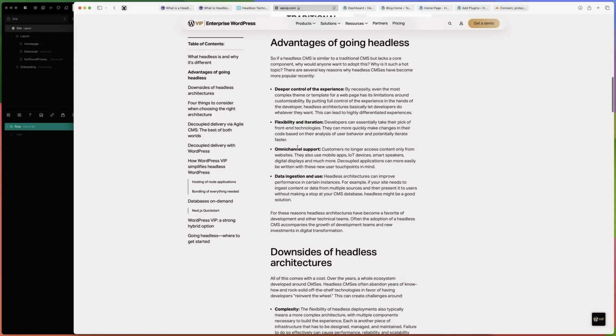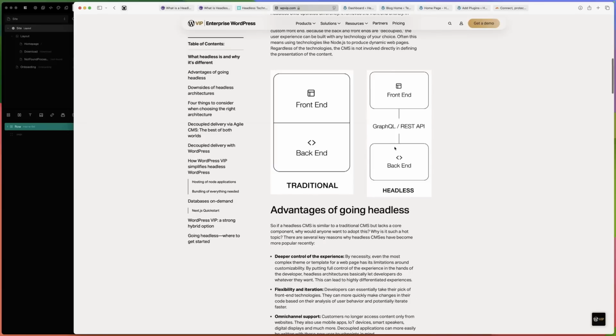You gain the ability to basically do whatever you want now, because if I want to add other services, I don't make the backend fatter. If I want forms, I don't need to do that here in the backend and add a forms plugin. If you separate these things, you can use WordPress as the CMS, and then you can come back to the front end and you can attach something else.